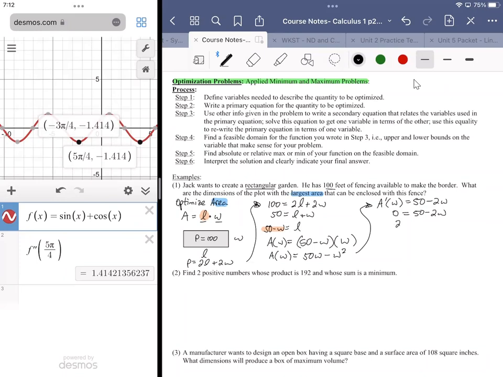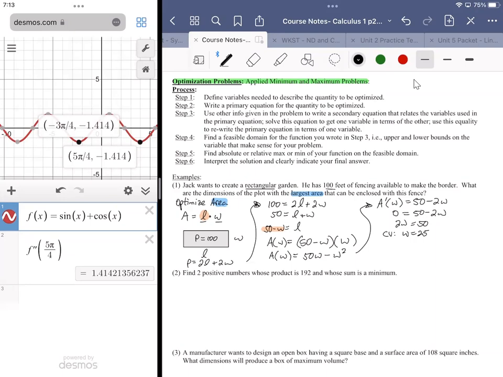and solve, because there's no reason why we would set it equal to 1 over 0, because it's another polynomial function. So 2W would equal 50, which would make W equal to 25. That would be my critical value. So now it's a question, yeah, okay, it's a critical value. It could be a relative max or a relative min. We only have the one critical value, so it's probably a relative max, but we don't really know until we test it out, right? So when it comes to areas, we tend to want to work with only positive values.